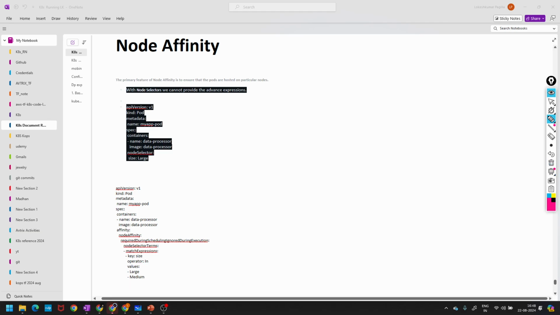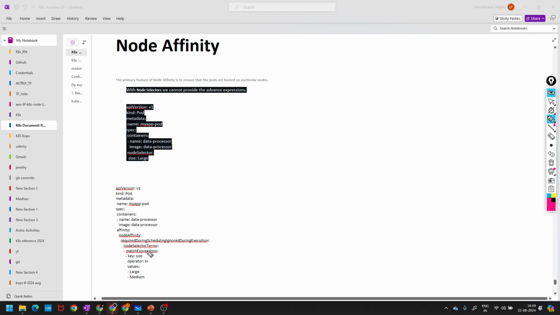So the smaller node does not even have the label, right? We don't have a smaller label. So we don't really have to even check the value of the label, because we do not mention any smaller value. As long as we are sure we don't set a label size to the smaller node, there is no smaller node.